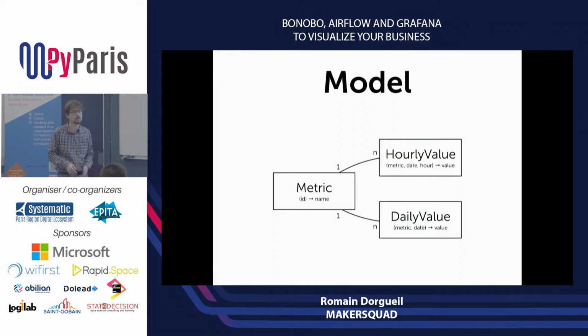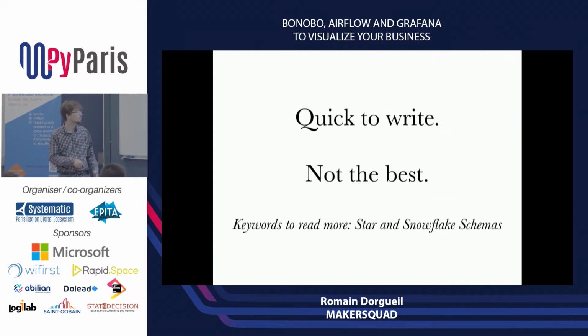Of course, if you're a big business, you will create a much more complicated thing, that may even be an off-the-shelf product that already does that. But that was quick to write, not the best, but enough for what we want to do. And if you want to read more about that, there is all the business intelligence material on the internet, and you can look for star and snowflake schemas if you want to design your own dimension databases.